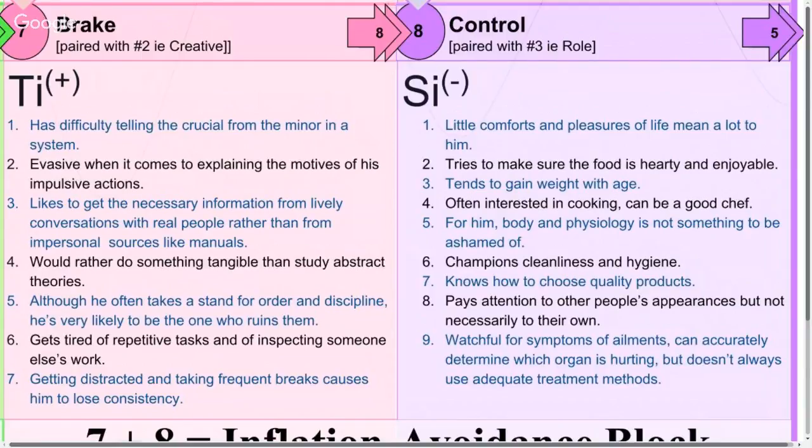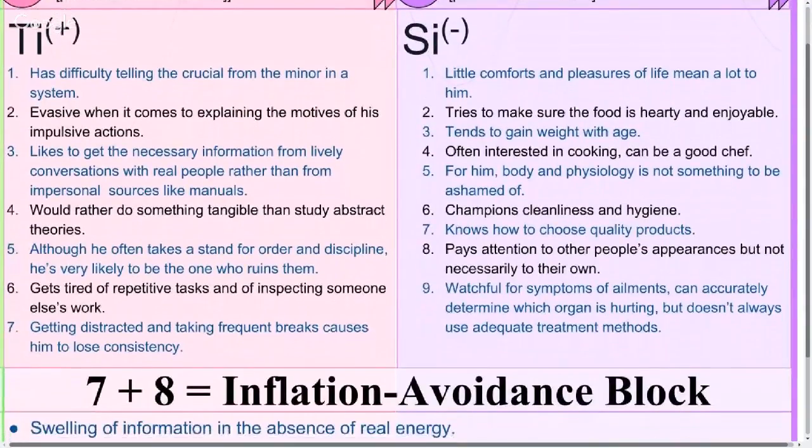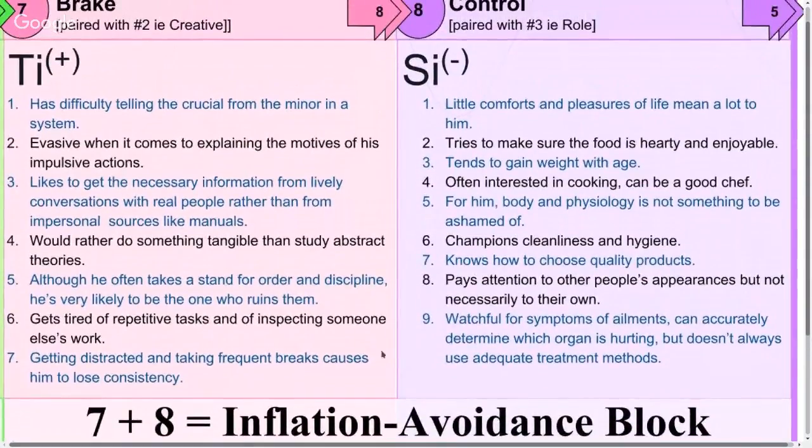Is it weird that as supposedly a TI lead I actually relate to number 1 sometimes, believe it or not, and also to number 7? Maybe number 7 is coming from the NE. But with number 1, especially if it's a new system I'm learning, I may not always know what's crucial from what's minor until I put it together for myself, and then I can see, oh yeah, this is important, this is relevant, this is not. But maybe it's because we're looking for that, though, Laura. Yeah, it might be.